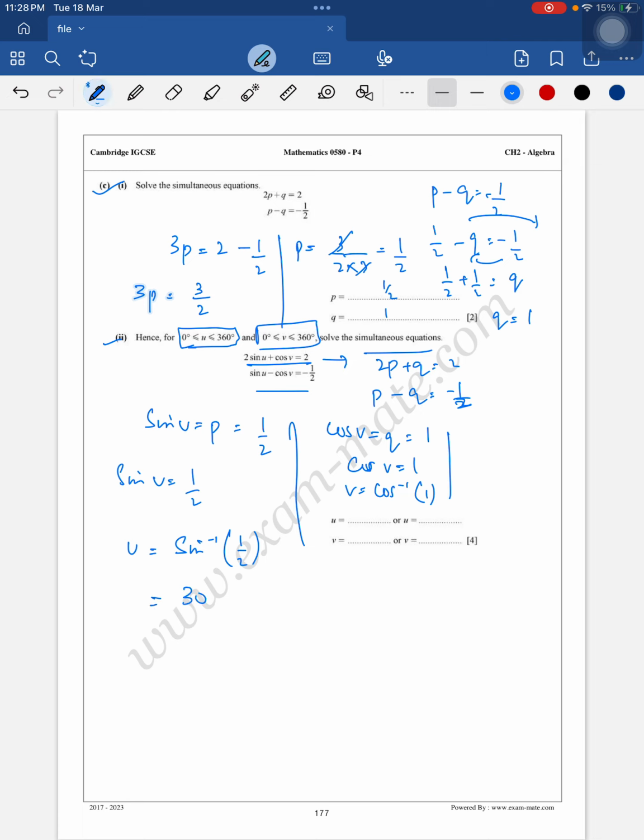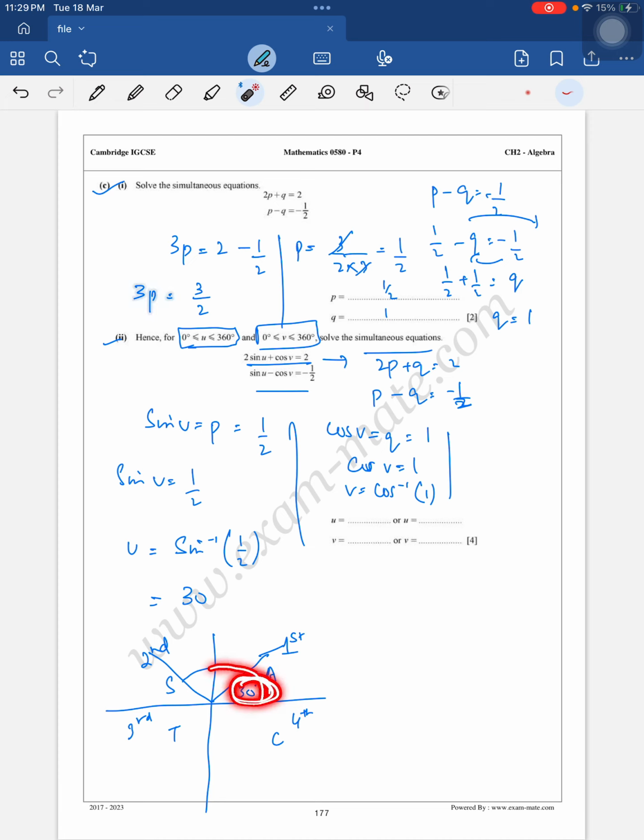Now the question says the range of the angles is between 0 to 360 for u and for v as well, and they are asking for two answers, two answers for u and two answers for v. Now it should come to mind how. So we have to make a Cartesian plane, and we know that sine is positive in the first quadrant and in the second quadrant. All sine, tangent, cos. Sine is positive in the first and the second. So in the first, the angle is 30 degrees. So I make the second, it will be this. This is basically 30 over here.